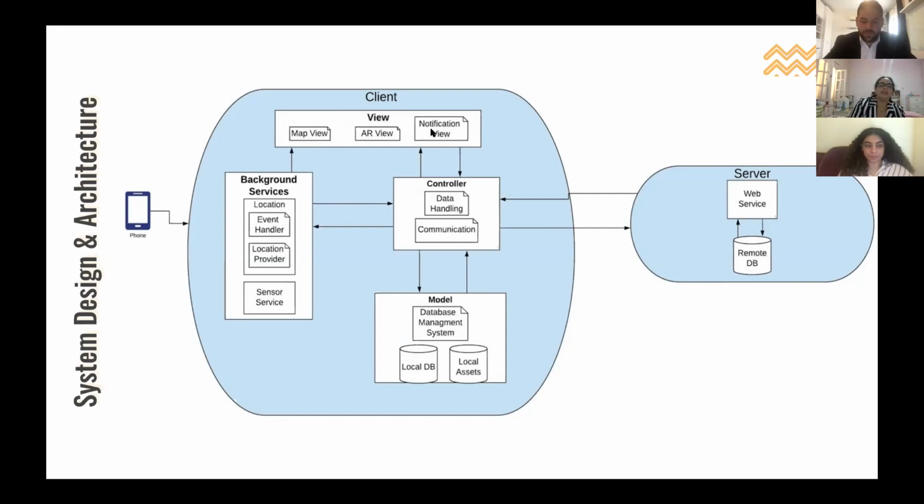All right, so now we're going to discuss the system design and architecture. We have two main components, the client and the server. The client basically controls the view flow, and it handles the needed views, including showing, hiding, activating, and deactivating them according to the state, of course. And then it connects to the local database. It also communicates with the server, the back end, and the additional APIs to connect the online database with the local database.